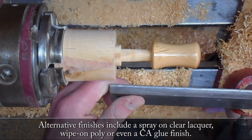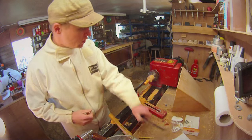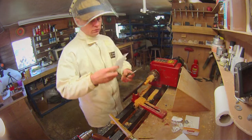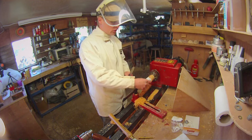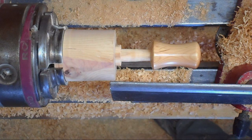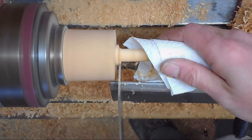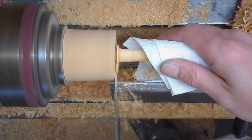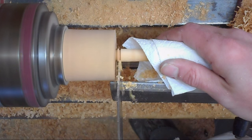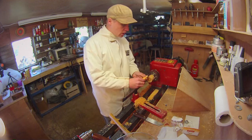I'm happy with that. And then the very last job is just to part off the piece, which I'll use the thin parting tool for. Face shield on. And as usual, when I'm supporting the piece when turning off, I'll just keep a little bit of towel between my fingers and the wood, and then part it off nice and simply. Just like that, really, really simple.